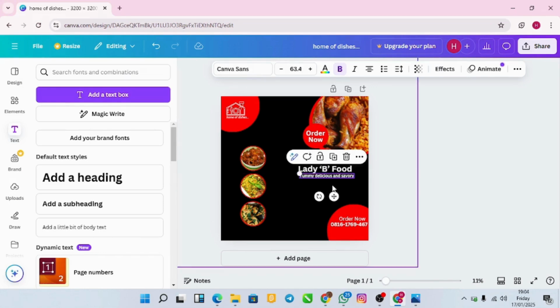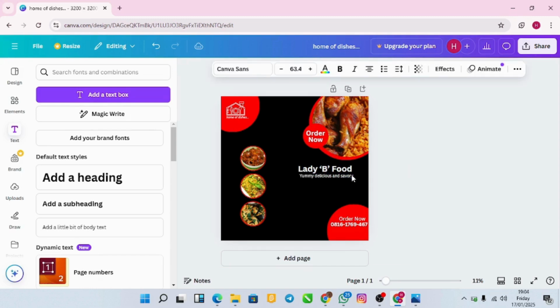Okay, it should not be bold, so I want to unbold it. Come here. Do you see where I come to? This place. On mobile, you can also do this. So I click on it. Yes, this is what I want, something that will give a very faint shadow underneath, please. Okay, good.